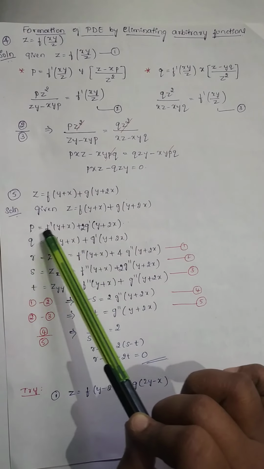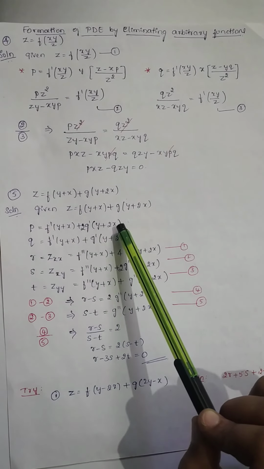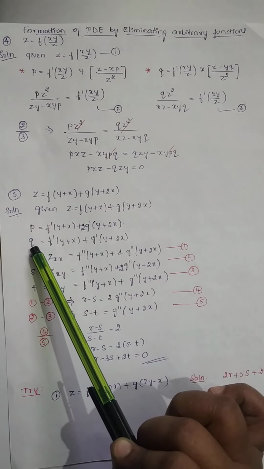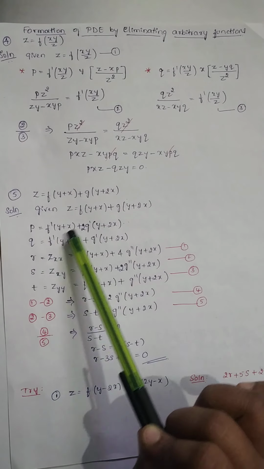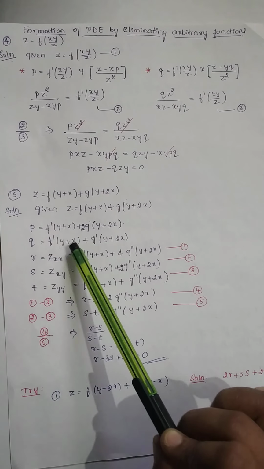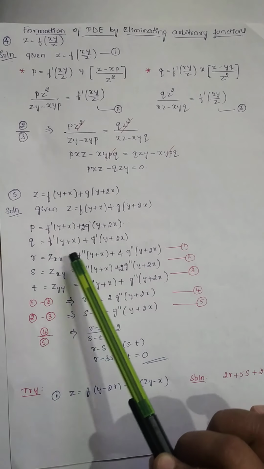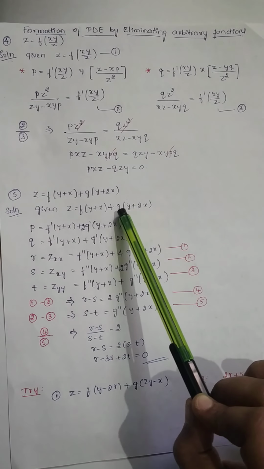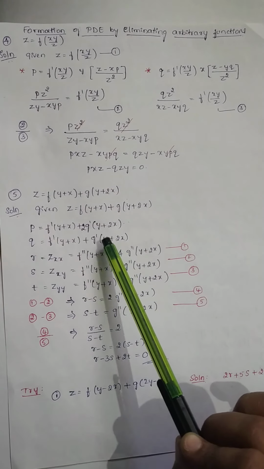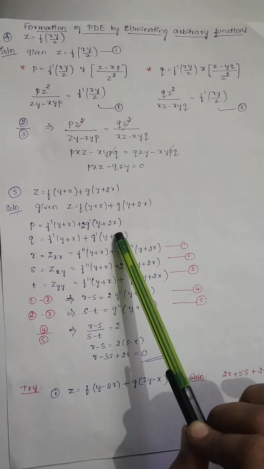So p will be f dash of y plus x plus g 2 into g dash of y plus 2x. And now considering partial differentiation of z with respect to y, that is q. So f dash of, in the RHS, f dash of y plus x, and partial differentiation you are writing with respect to y, so x will be constant, so differentiation of y will be 1, differentiation of x will be 0, plus differentiation of g function is g dash, terms inside the bracket as it is, and with respect to y you are differentiating, so differentiation of y is 1 and this will be constant, differentiation of constant is 0.